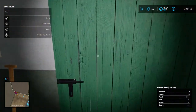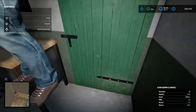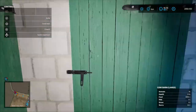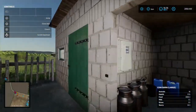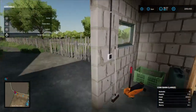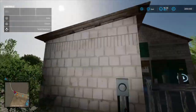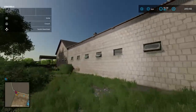But anyway, in here is where we have some tools, desk and all. Oh, that door's locked, I may go around. Come out here. If you come in here, this is where we have the milk tank. And if you come out here, here we have some tools for stuff. And this is this side of the building, just so you know it's sound. If you just come over the fence here, you'll be able to see the back of the building, so you know that's sound. So that's the back of it along there. Ventilation and all.